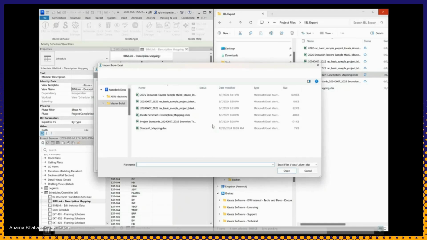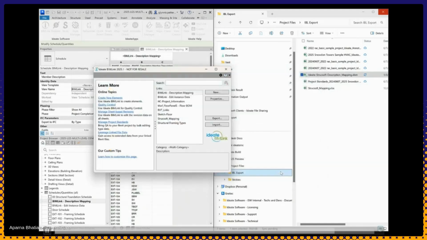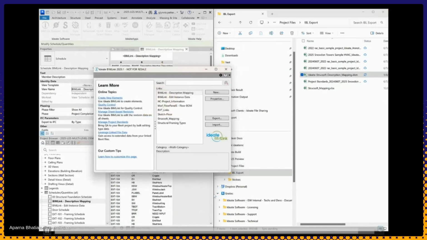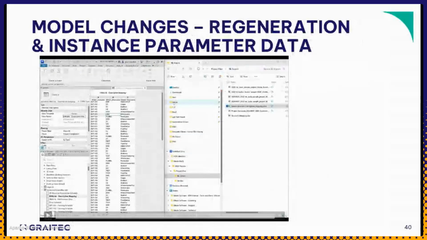So because the formula is there, it's a real simple export out the raw data with the element IDs, populate the formula, and then import the resultant data back in. So we're reading actually the formula, and the value of the formula is what gets mapped back into Revit. So you see the part in the top there, the yellow, that's everything that's changed. And of course you can see the description values on the left-hand side that are filling in that Revit schedule. So it's a real powerful way to kind of help us maintain that data.